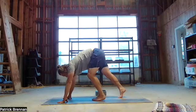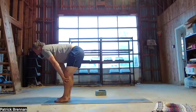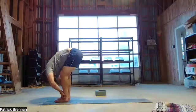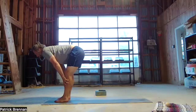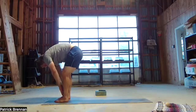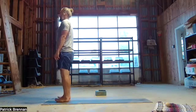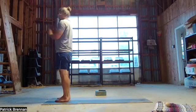And then let's walk our way forward into fold. Inhaling into half lift. Exhaling back into fold. Inhaling into half lift. And exhaling back into fold. Let's drift our awareness to our sacrum and we'll roll ourselves up vertebrae by vertebrae. Finding mountain, bring the hands together, heart center.